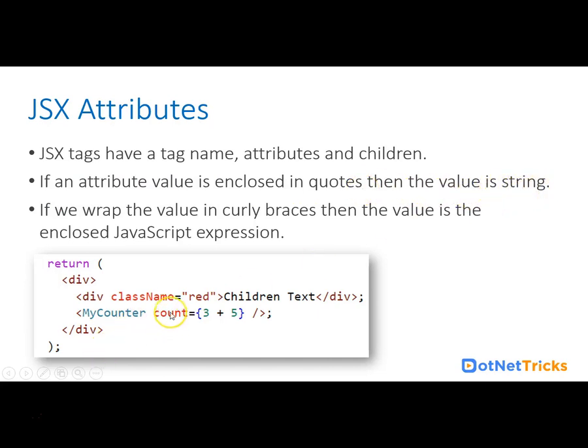But when we do not write an attribute in double quotes, such as the count attribute, which is not written in double quotes or single quotes but in curly braces, this is actually implemented as a JavaScript expression. Further, we will soon be creating multiple components in one React project and we will render them in this way. Now understand what a JSX expression basically is.